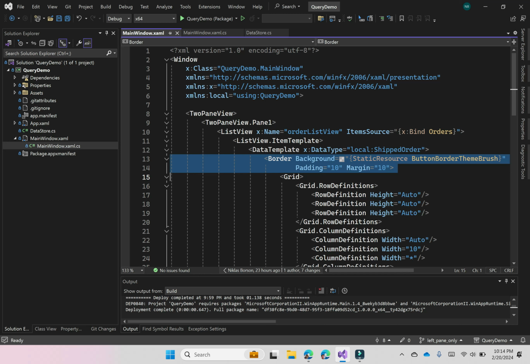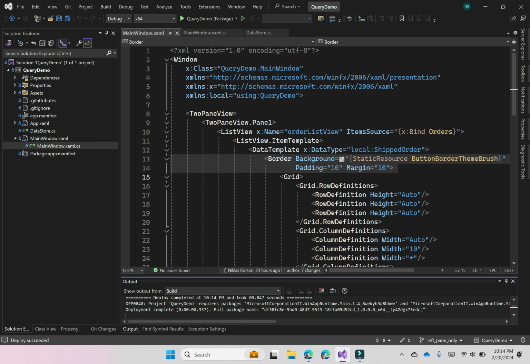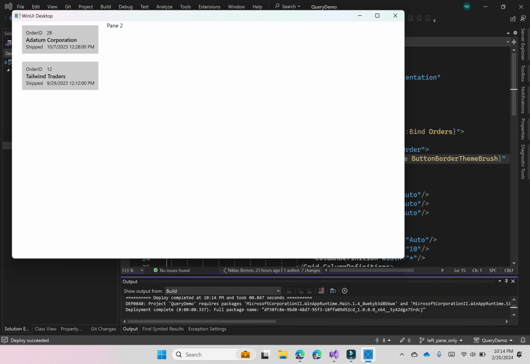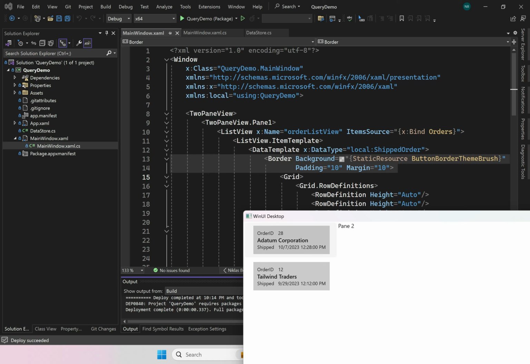If we look again at the appearance of this app, I'll run that here. I'm using Control F5 to run the application. We see that for each item, we have this gray box, and there is white space around the box, so there's space between the boxes. And then there's a little bit of space within the box called padding, between the box and the text and the content of the box. And then inside the box we have a bunch of different strings that are laid out in a certain way using a grid.